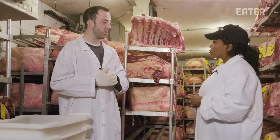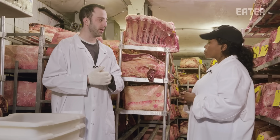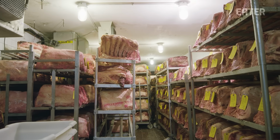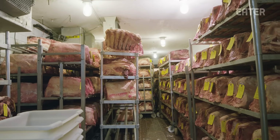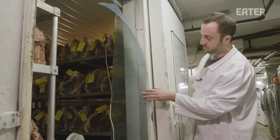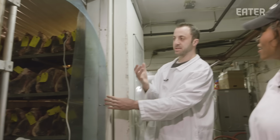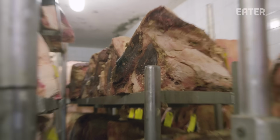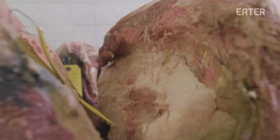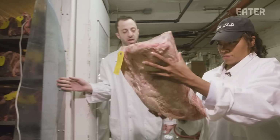We have probably about 2,500 short loins at a given moment that are dry aging, and upwards of a few hundred ribeyes. Every day it's in and out. We are on the finish side, and it'll slowly make its way towards this side. And as you can see with these finished short loins here, the outside becomes very desiccated and rough. So that's a shell there.